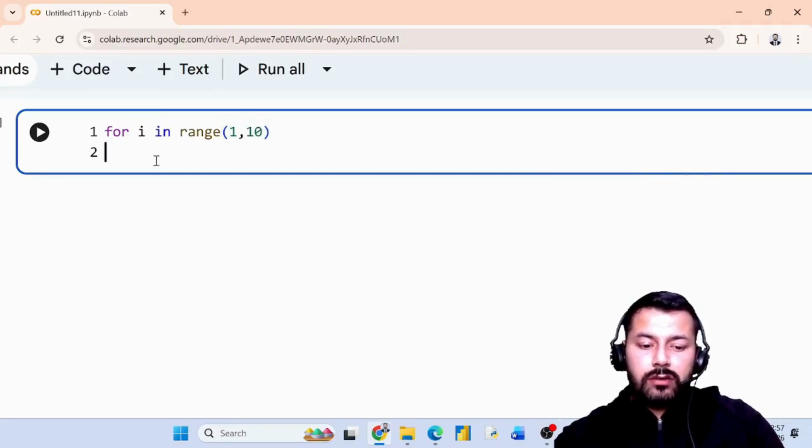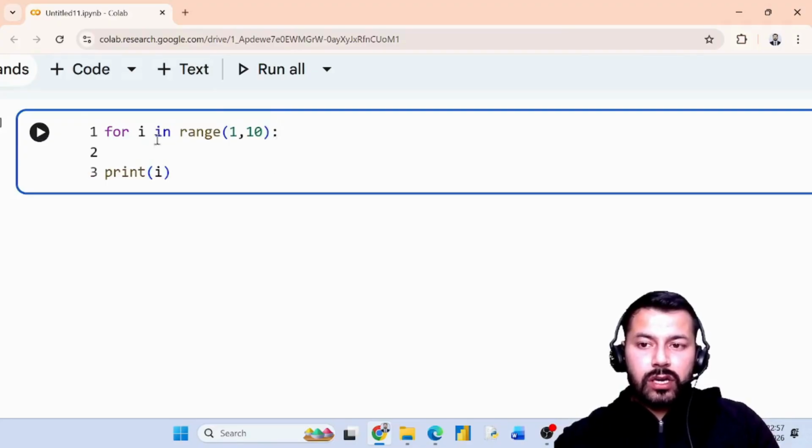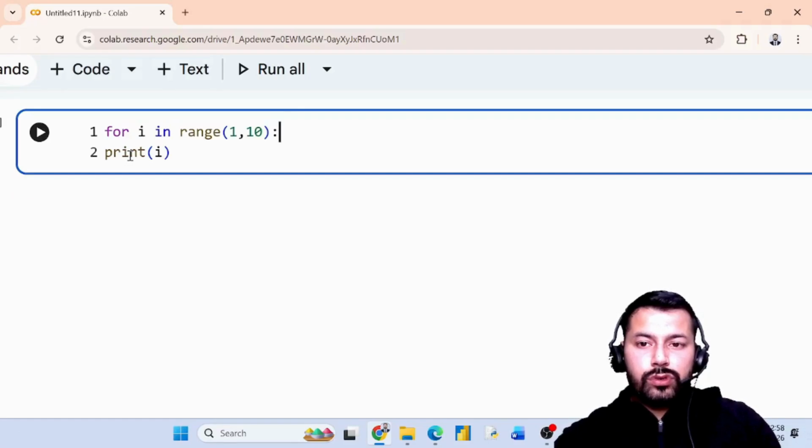If I forget to put the colon here, and if I put the colon and press enter, it will start from here. This fixed size of space which is here is known as indentation. If we remove that space, it will cause an error. And if we do not use this colon, then also it will show us an error.